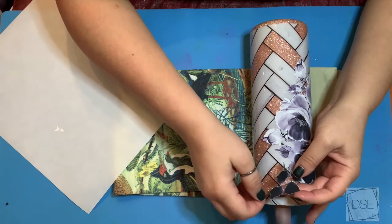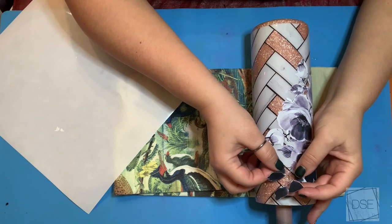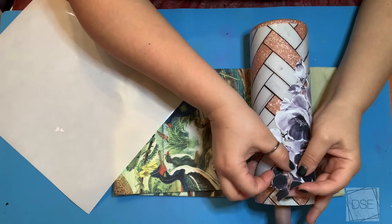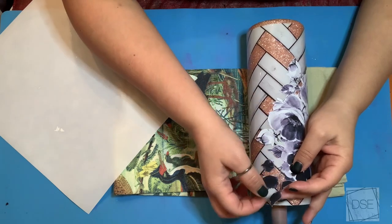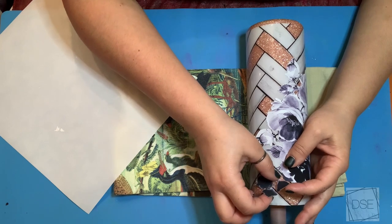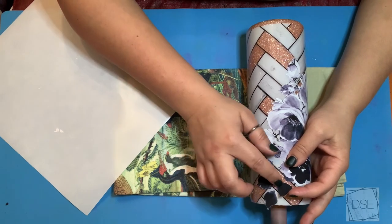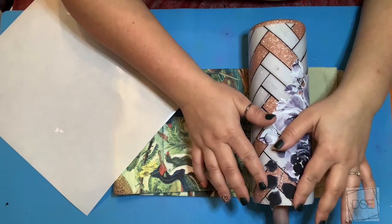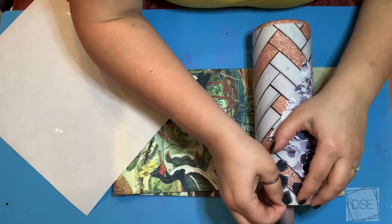There was a leaf here up at the top that I kind of had to doctor. It went over the cup a bit too much, and I knew I didn't want just half of a leaf at the top of the cup. I pretty much wanted it to be one piece seen. So once I laid those leaves down, I cut that top one off and brought it down a little bit so it wouldn't look like it just ran off the cup and had its own idea.